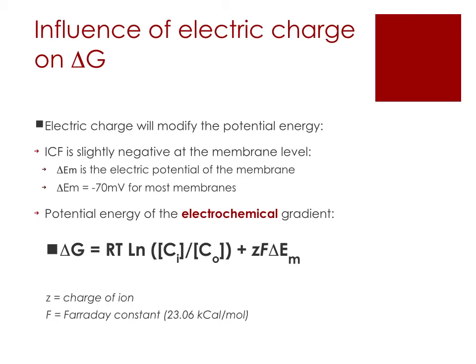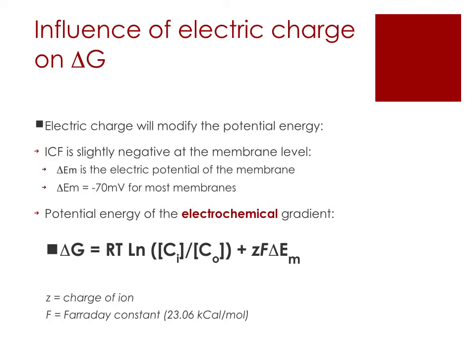This will potentially attract charges and or repel charges, and this has to be taken into account in the movement of the solute towards the inside or the outside of the cell. So when you consider the electrochemical gradient, it means that you consider not only the chemical gradient that we just saw previously, but you consider also the electrical gradient, so the influence of the charge of the solute compared to the membrane potential. So how do we calculate that?